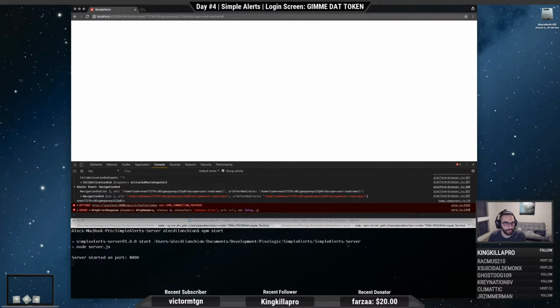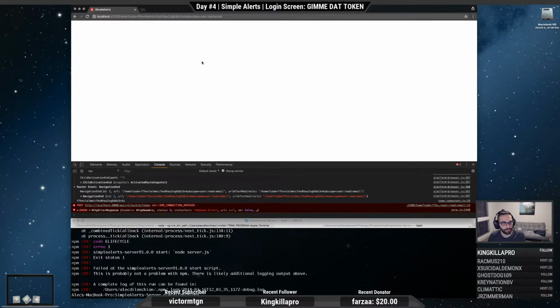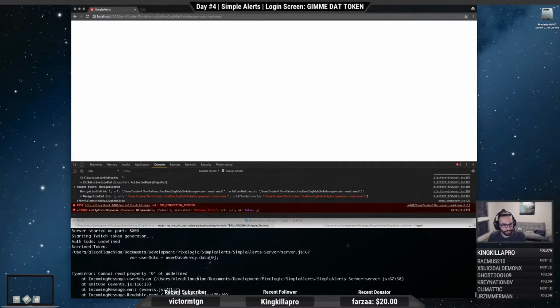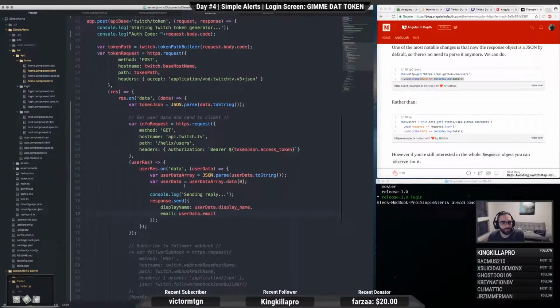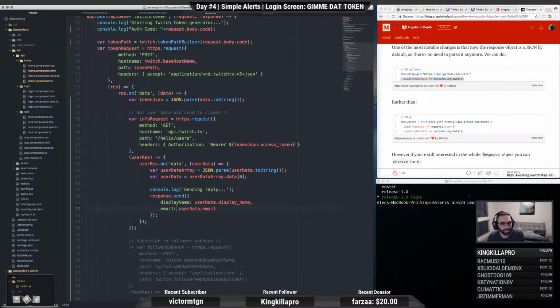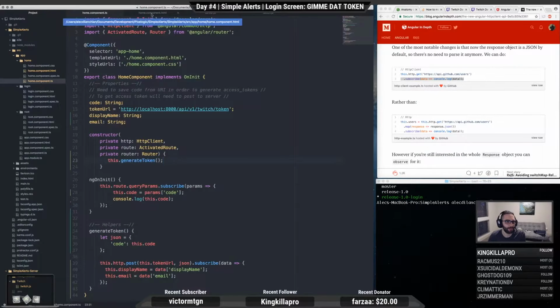We're good there on the Angular side. Let's go ahead and start over here. I'm trying to see if the constructor will now do it. No, it didn't like it. Auth code was undefined. Well, that's interesting. Oh, is it because... Why? I think maybe... No. Yes, because I had to wait for the route parameters. That's why. That is why.